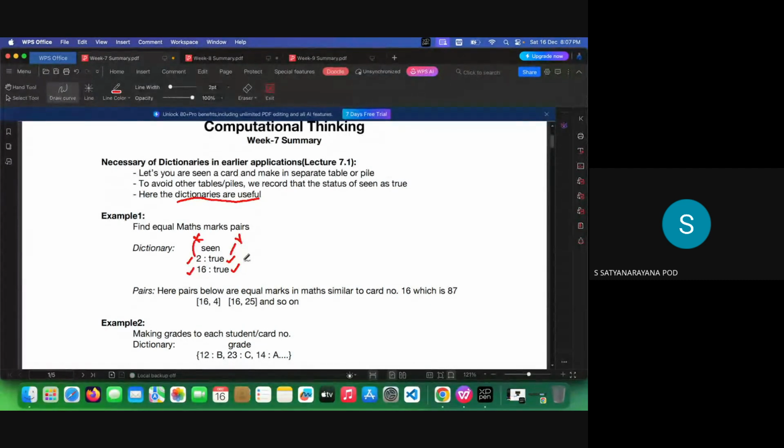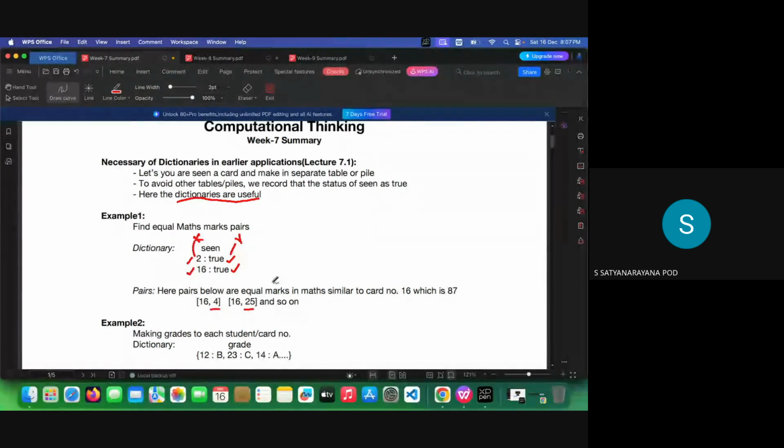One is the key and the next one is the value. And remember, here the pairs are those with equal marks. You can look at the maths marks: the card with number 16 has 87, and a similar mark you can find with another student, 4. The same 87 marks you can find with another student, 25. Whatever status you have seen, the second card is compared with 16, the third card is compared with 16, and so on.